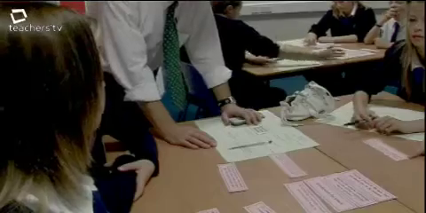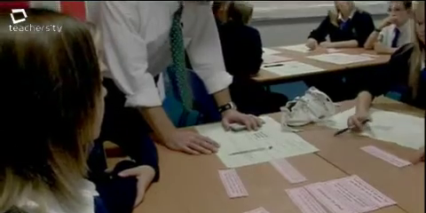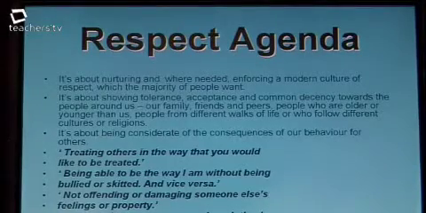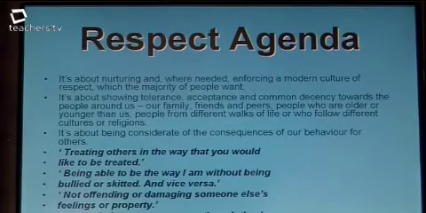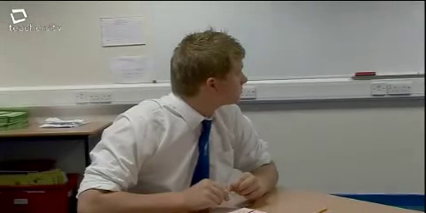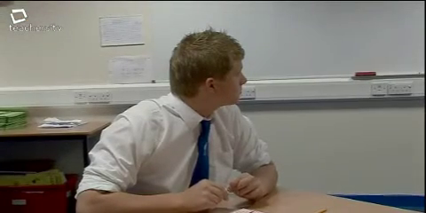Do you think that covers everything, really? Yeah, because it's about religions, other people, family and friends, people who are older than you, people who are younger than you, just everybody. Respect agenda. I took this actually from the document. And if you notice there, it's actually in two different formats. There are 3 bullet points at the top. The top 3 come from Downing Street. Tony Blair took a specific interest in this.